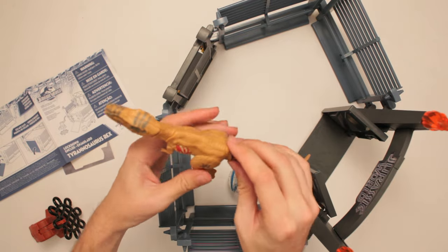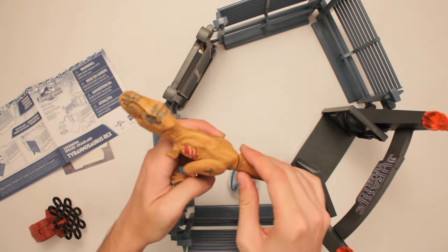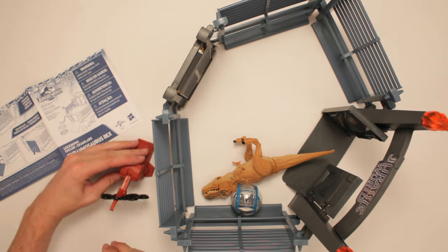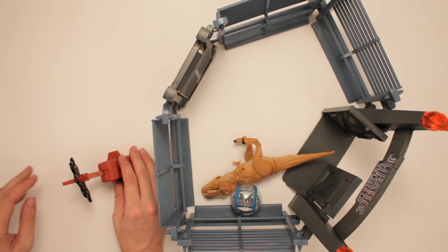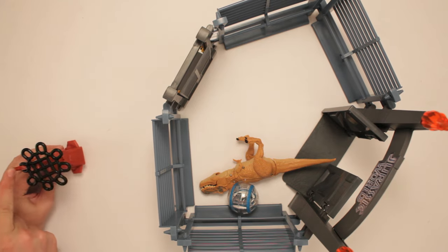Okay. All right. I like this. That's pretty much all he does. So he just goes side to side. So you got all that. You got a Tyrannosaurus in there. Oh, but you got to catch a Tyrannosaurus with the... Get out of here. With a net. And... Nope. Oh, it goes this way. Yeah!